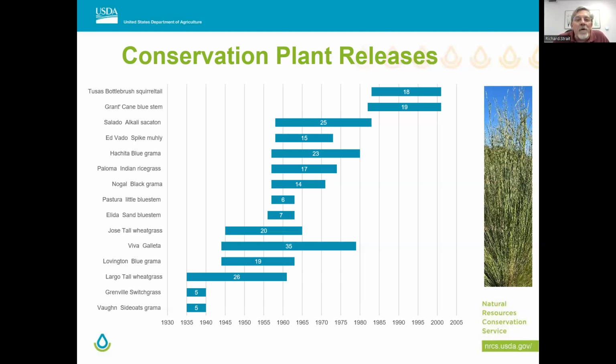That seed, in turn, over the years, has been used across the region, mainly from our Center for Rangeland Restoration. One of our big pushes was a partnership between NRCS and BLM called Restore New Mexico, where we did rangeland improvement. Last time I checked in, we had actually treated over 2 million acres in the state.